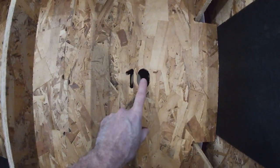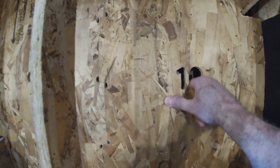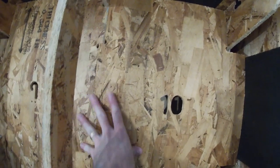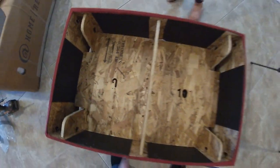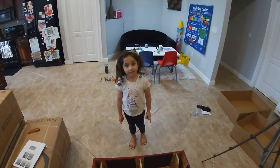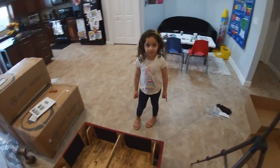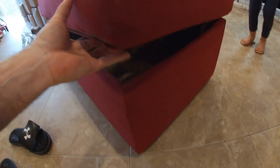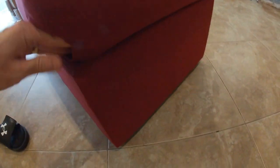The easy way to do this is to use the hole in number 10 as a finger guide to pull this up and down and slide number 9 into number 10 while holding number 10, and then just push them down in the middle and you'll have a flat bottom. Now all we need is the top. The wood inside the bottom of the top pillow is made to fit into a recess in the bottom portion. So once you slip it in here, it's actually slipping into the recess. There you go.